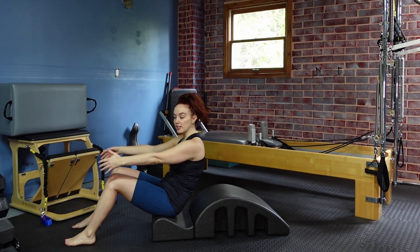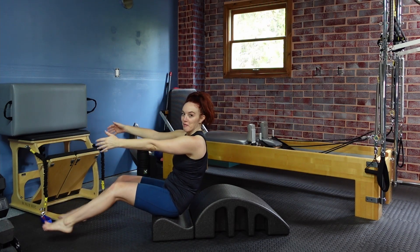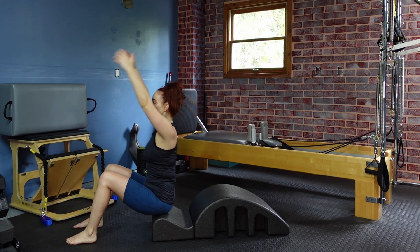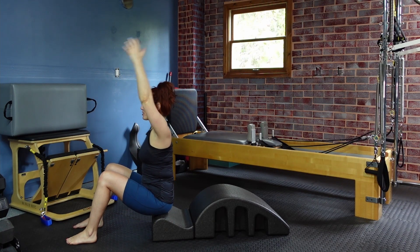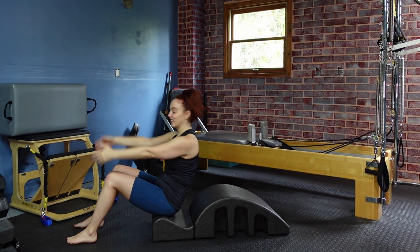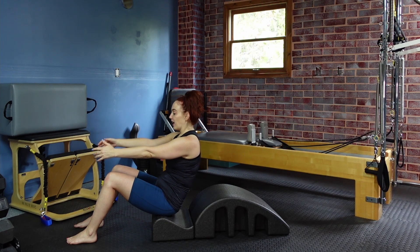As we come upright, let's add a little extension. Coming up, lifting the arms, lifting the chest, bringing the arms back down, and then tuck the pelvis back down. Keep those feet connected. Take your time as you move, find that length and a little tuck. Find that mobility through that lower spine as we move. Let's do two more. And then let's hold down and stay here for a moment. Take a deep inhale and exhale. One more time — deep inhale and exhale.